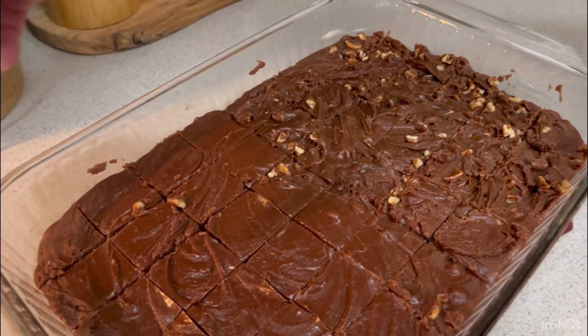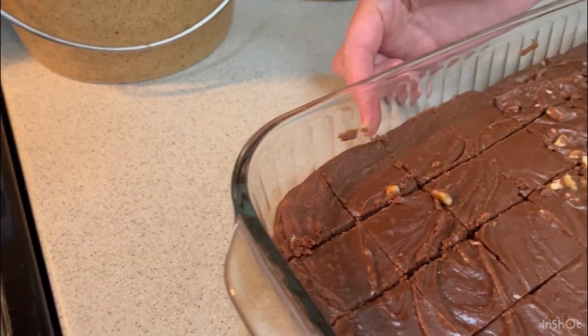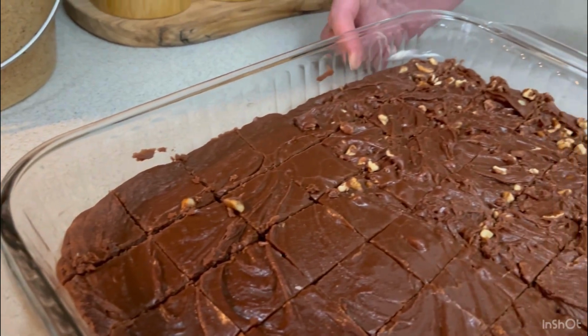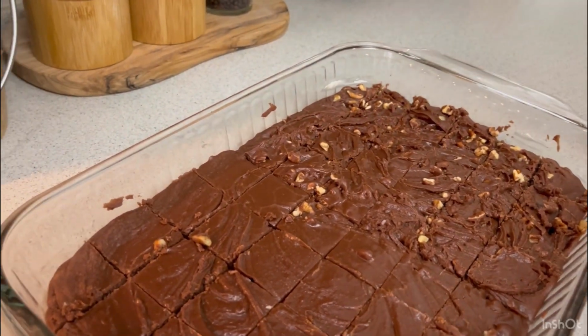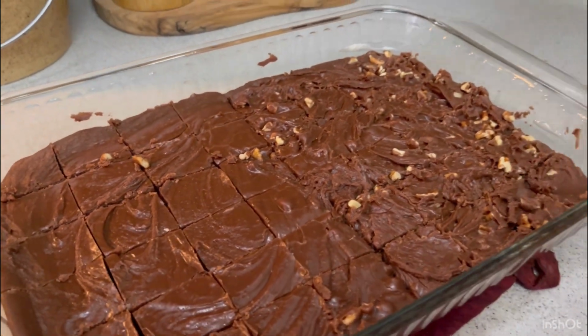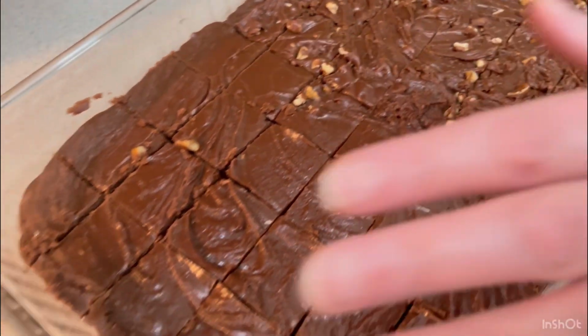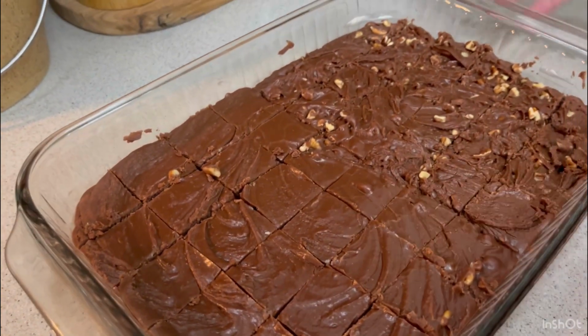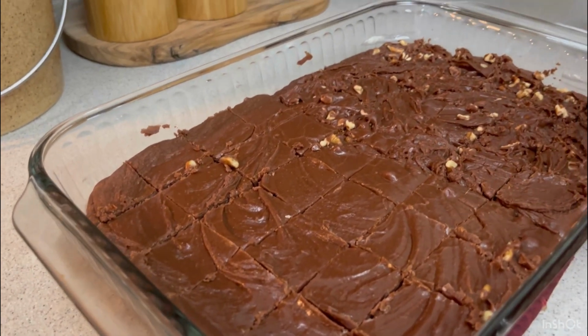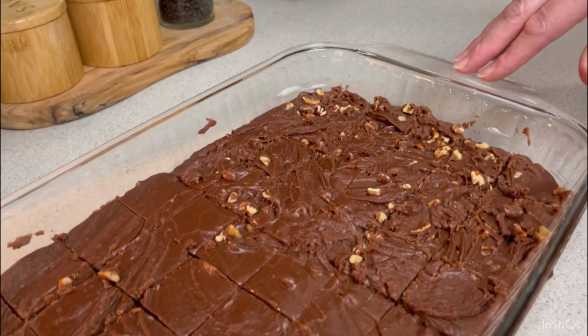One of the reasons I love this particular 9x13 pan, I don't know if you can see this, but it's got these little ridges through here. And that is perfect cutting guidelines. So I don't know how many the original recipe actually says it makes, but this is how I cut it. I think we get about 48 pieces, maybe a little bit more. And then this also has a lid to it. So you can just snap that lid on there, and you can store it at room temperature for several days.